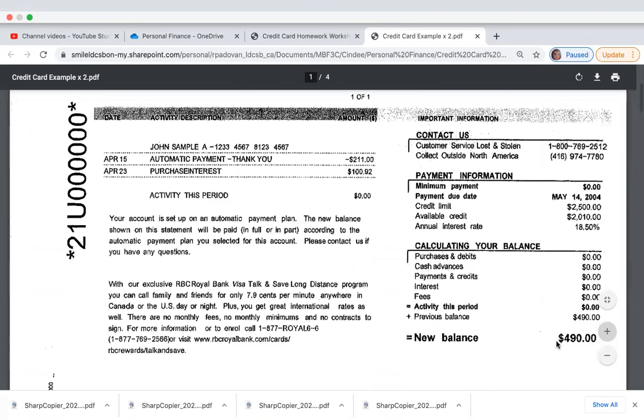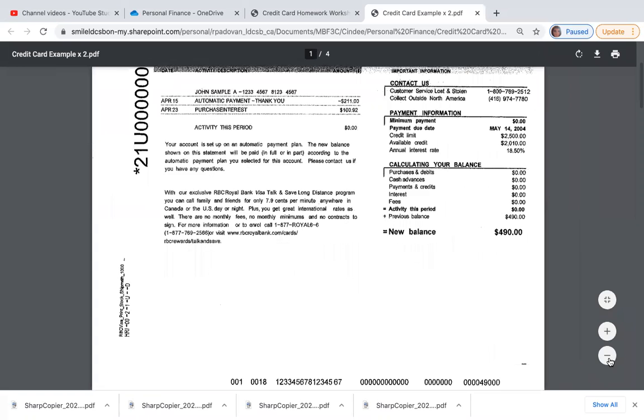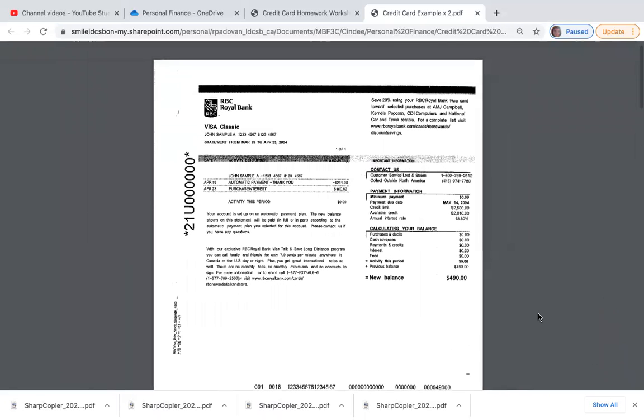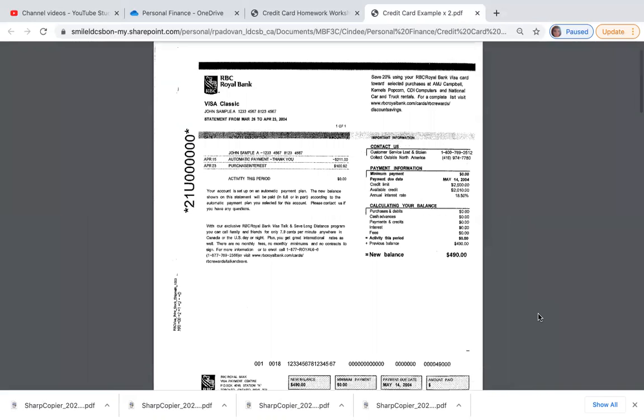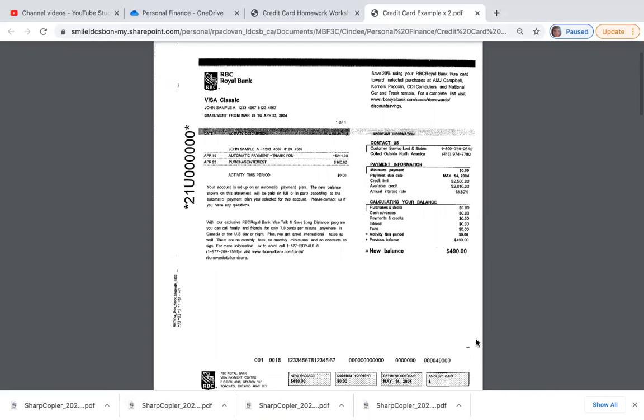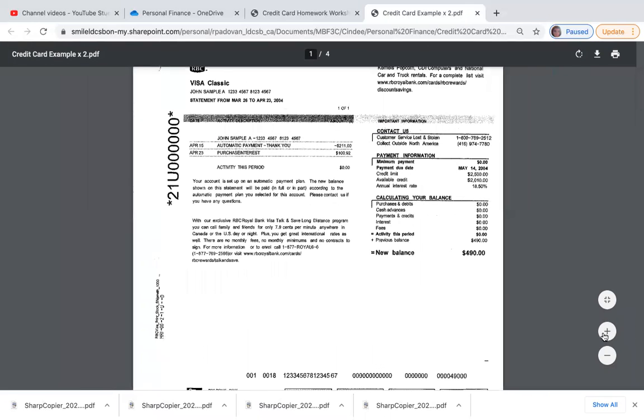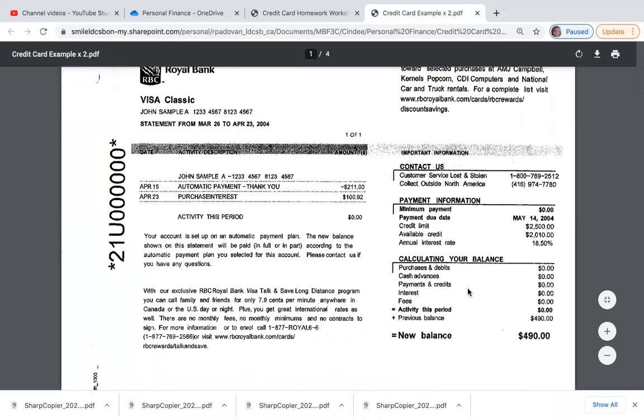So here I've zoomed in, just to zoom out here. This is what a credit card statement would look like basically. So I'm just going to zoom in, and even if it gets sent to you by email, when you bring it up, or if you go online to royalbank.com and click on your account and then click on your credit card, this is how it pretty much would come up. So I'm just zooming in. Let's take just a brief look through it before we go through what those questions are.